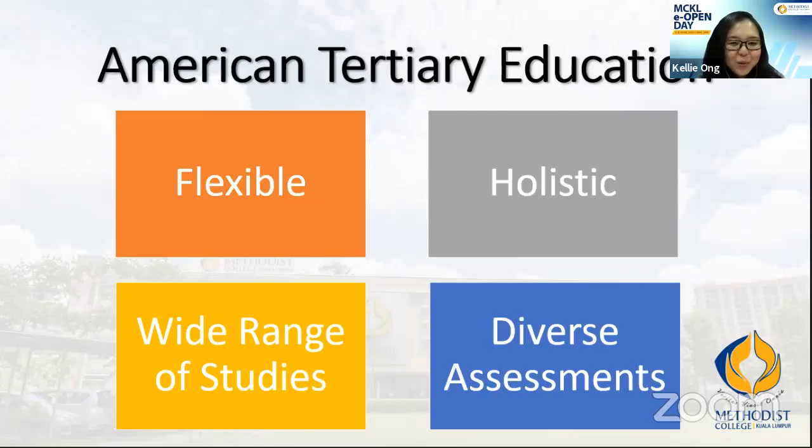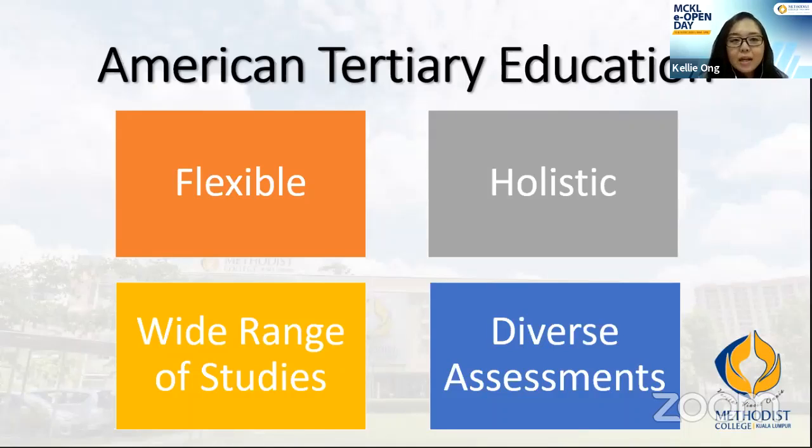Students are allowed to be very flexible. Students have the opportunity to actually decide on their majors. And if they have a change of mind, they're able to switch majors. But I usually recommend that students switch their majors at the earlier stages, like within the first 2 years. Students are also allowed to do a double degree in the event they feel they have additional interests that they would like to pursue.